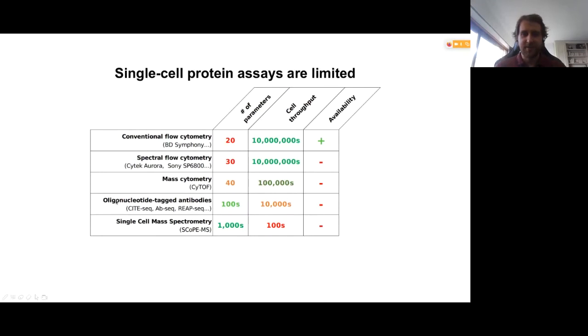Are other techniques more suitable? Well, they all have pros and cons. In general, there is a trade-off between the number of parameters, the number of proteins you can measure per single cell, and the cellular throughput of the assay. That's a problem, because if you want to profile many proteins across many cells, you don't really have a technique that lets you do that. In addition, I think flow cytometry is currently very widespread. It's common across many institutions. But these other techniques, they are still a bit rare. They can be more expensive or require expertise.